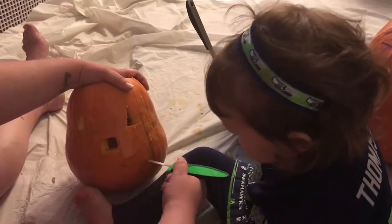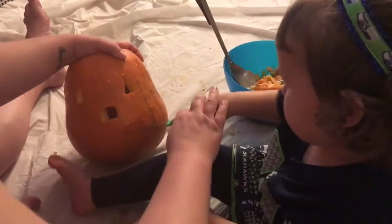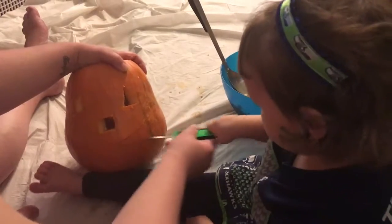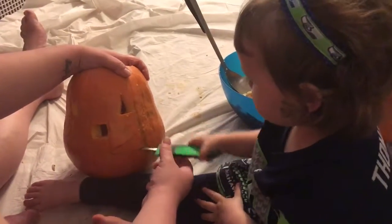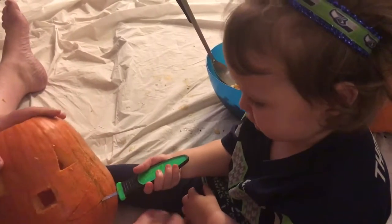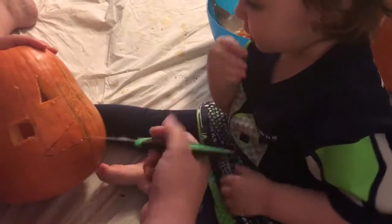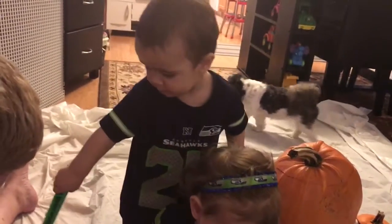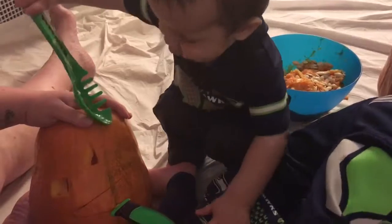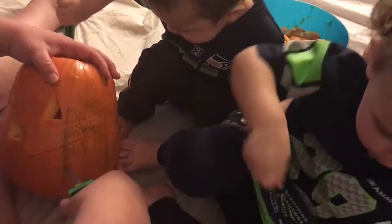Ready? Yeah, do it. You can do what you want. It's your pumpkin. There. There you go. I'm just helping you. You're going to bend the knife blade. Do you need help? No, mommy. Let's turn the knife this way. Oh, here comes help. Are you done? Penny? We got to finish his mouth. Okay. Be careful. Where do you want his mouth to go, Bug?